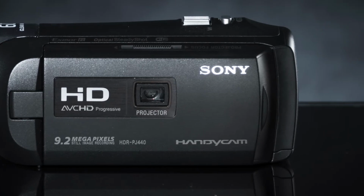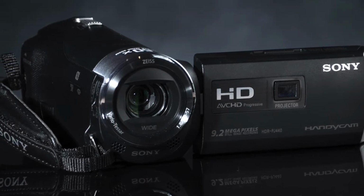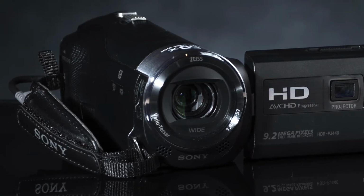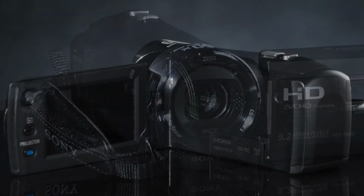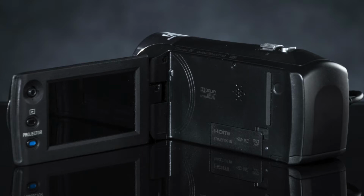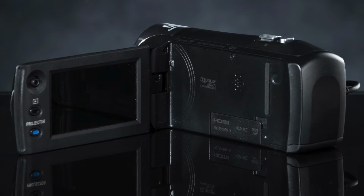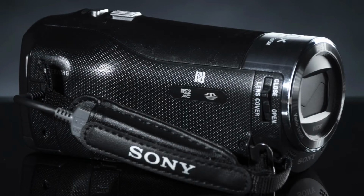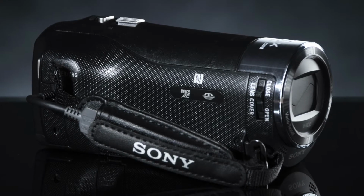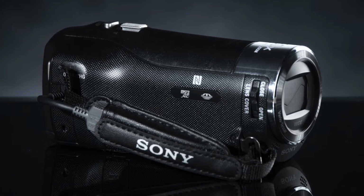One of the nice features of the PJ440 is the small yet very effective built-in projector, plus the built-in Wi-Fi and near-field communication for easy sharing. If Wi-Fi and NFC isn't for you, the PJ440 also has composite out, HDMI, and standard out, plus an input for the projector. The PJ440 has 8GB of built-in storage and can accept micro SD cards up to 64GB to meet your storage needs. Last, the PJ440 has a built-in USB cable for both file sharing and recharging that stays nicely tucked away in the hand grip.